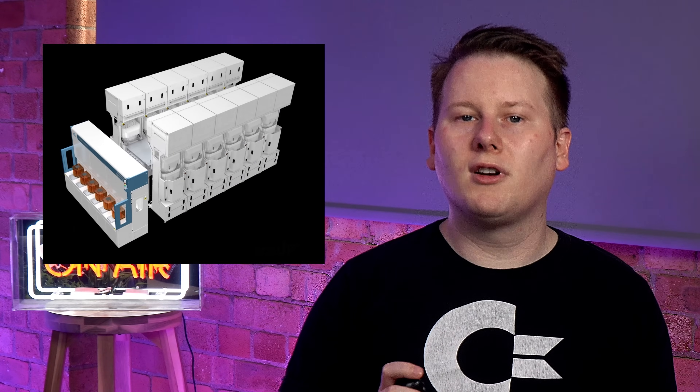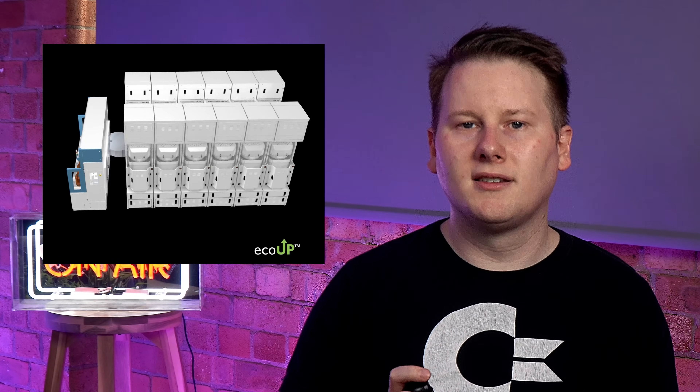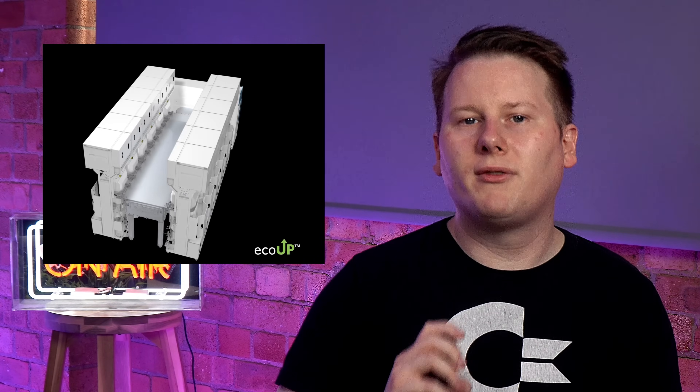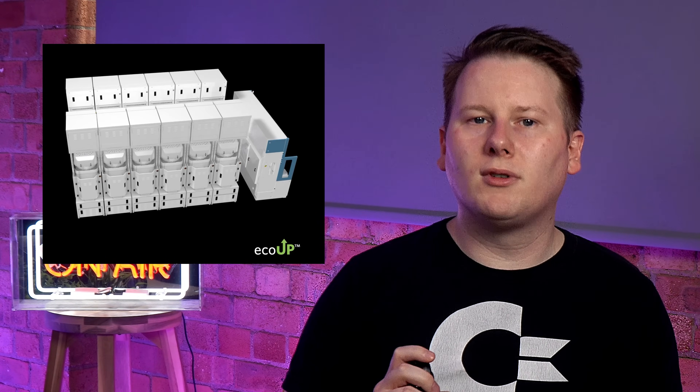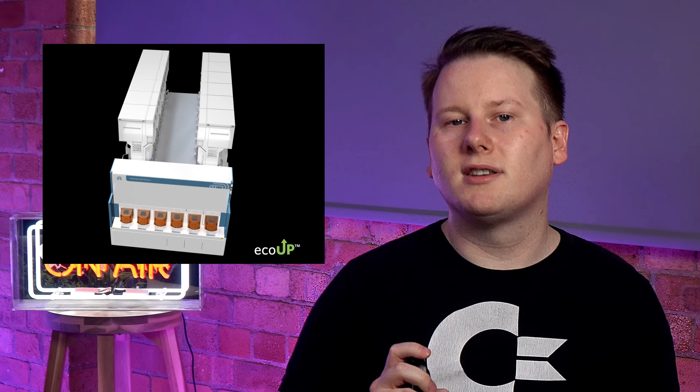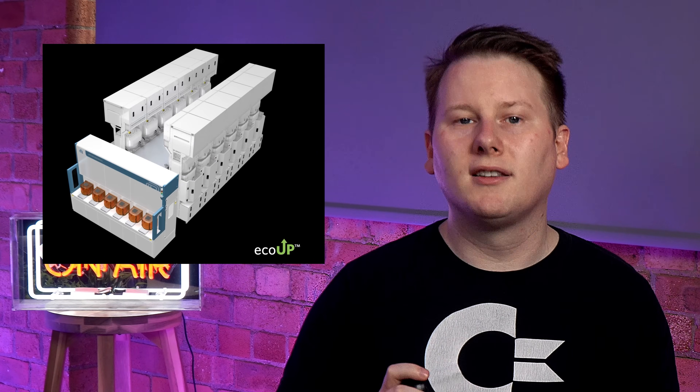While we get excited talking about the latest computer chip or graphics card, we often forget about the unsung heroes and machines that make all of this possible. The shiny new devices that we hold in our hands would not exist without machines like this working tirelessly behind the scenes. So the next time you're marveling at the speed of your new smartphone or the graphics on your latest game, spare a thought for the technological marvels that make it all possible. Behind every chip, there's a few dozen machines like this one that help create it.